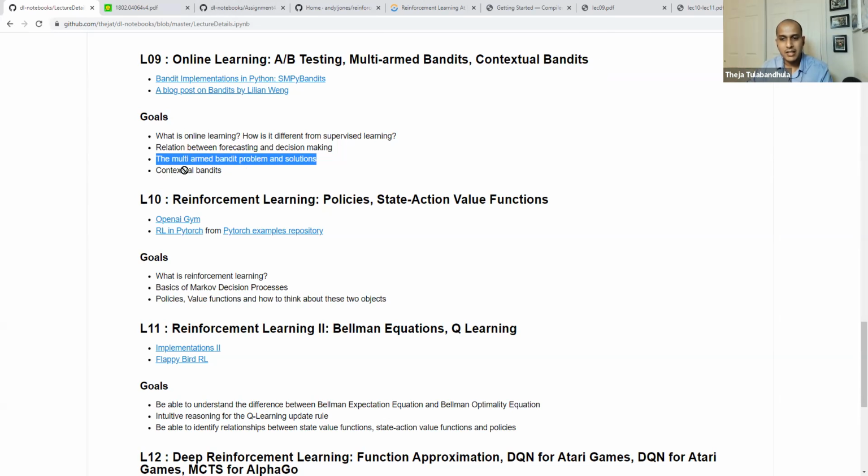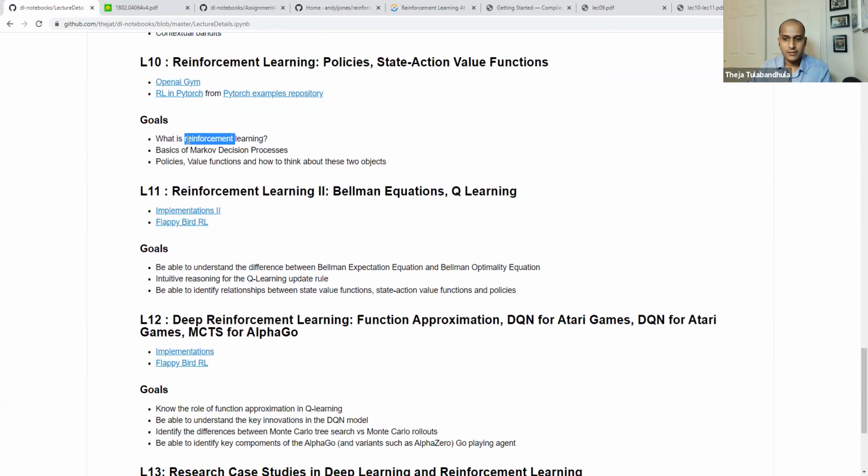And we'll briefly cover contextual bandits and then move over to reinforcement learning. In RL, certainly by the end of this session, you want to be able to say what is reinforcement learning. We'll also introduce a mathematical framework, or a language, to talk about different elements of a solution strategy, a way to approach and solve the reinforcement learning problem. And that's through this mathematical concept called Markov decision processes.